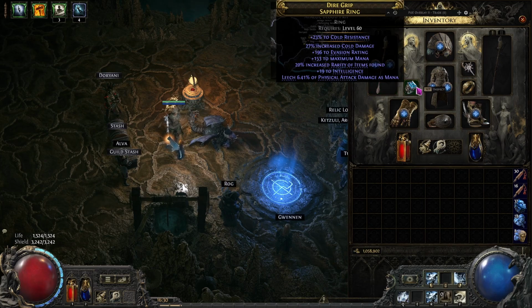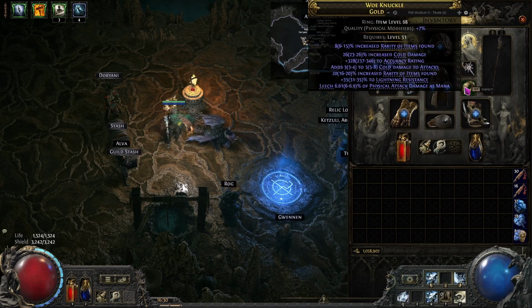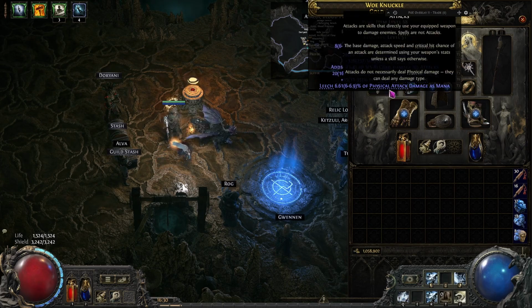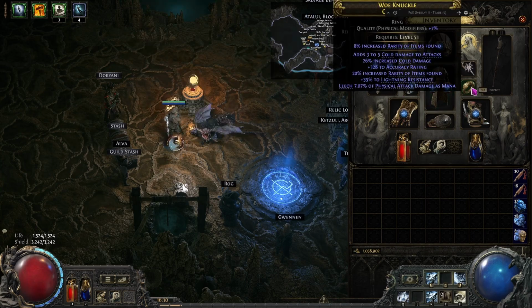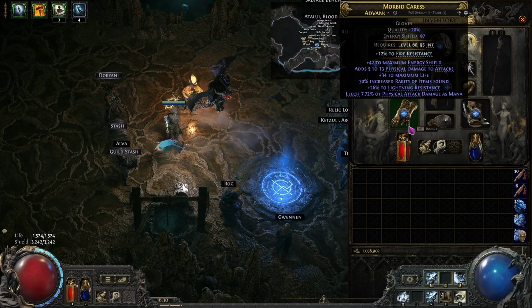Secondly, you can get it on rings. So I've got 2 rings with 7 and 6.5%. You can also quality physical modifiers for an increased 20% bigger stat on the leech. I haven't got around to doing it because these are actually new magic find rings. I was using some normal rings that were fully qualified, but I've sort of swapped to a magic find build now. The 4th piece being gloves.